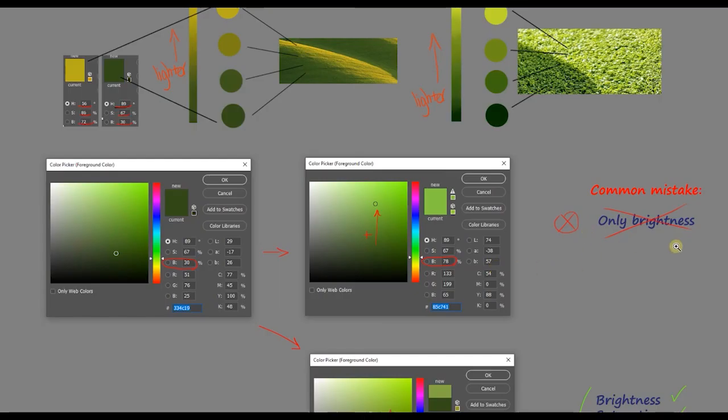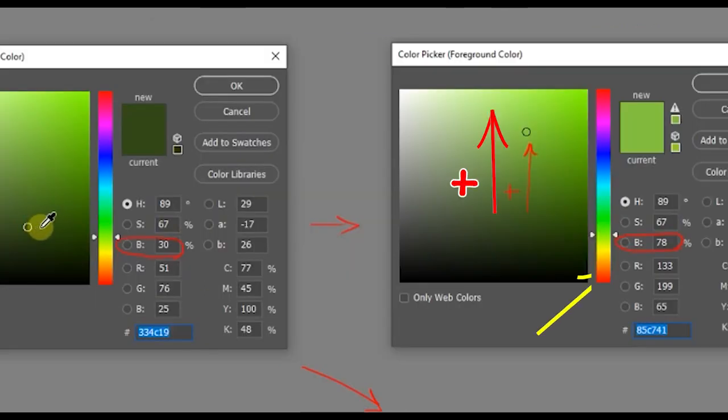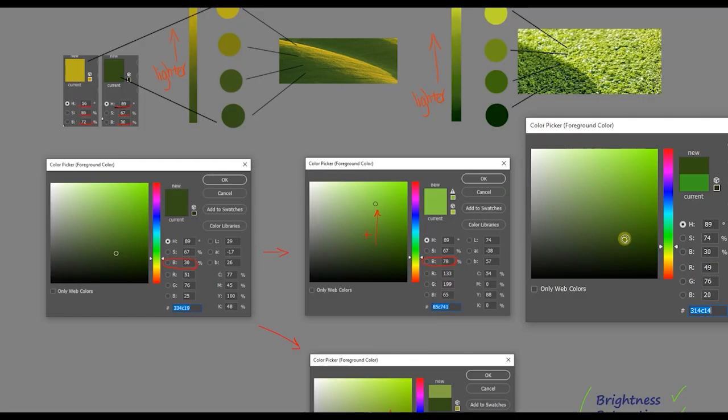It's a common mistake that people think when a color becomes brighter, only its brightness changes. But as I showed you in two examples, not only the brightness changes, but also hue and saturation change. The question is how saturation and hue change when a color becomes lighter.